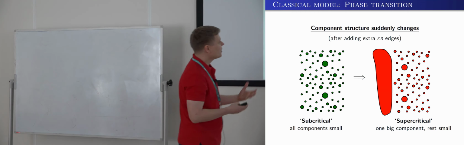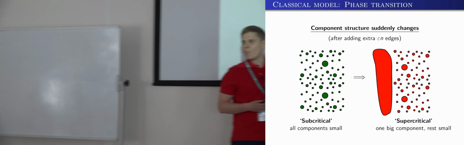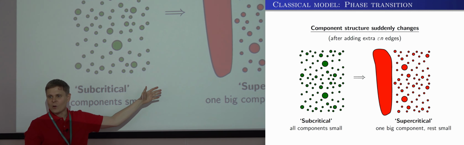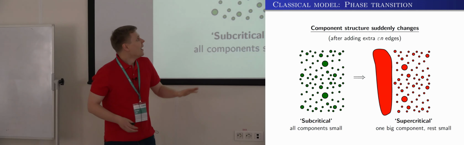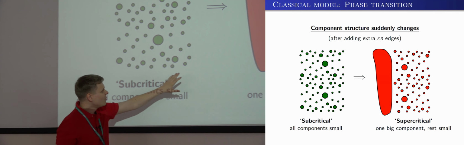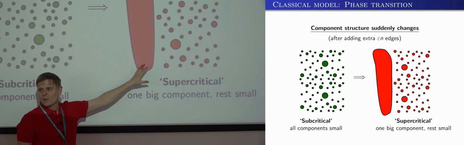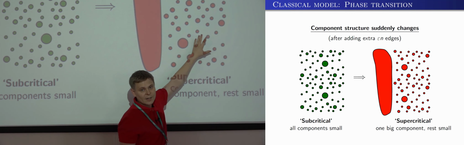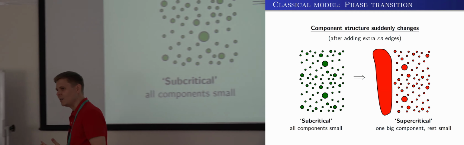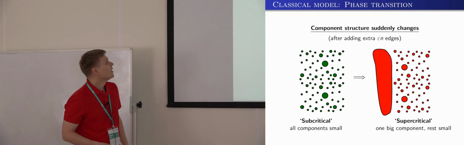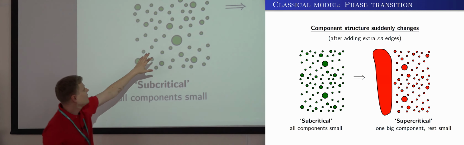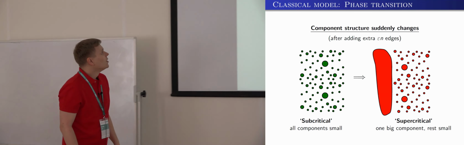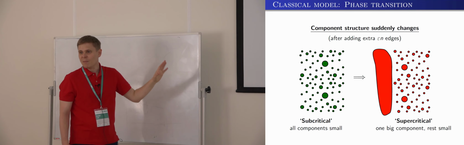But then, as we start adding more and more edges, there's going to be some kind of special point where if we add just a few more edges, and what I mean by just a few more is like epsilon n edges more, then the situation completely changes. We're no longer in a situation where all the components are small, but one big component emerges, which dominates the graph in the sense that it contains a constant fraction of all vertices, and all vertices outside are again small. This is the way I like to informally think about the phase transition phenomenon: there's a certain point around which adding just a few more edges completely changes the size and the structure of the largest component. This is just some informal idea to keep in mind.